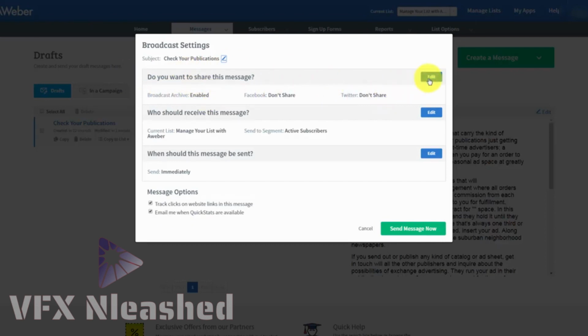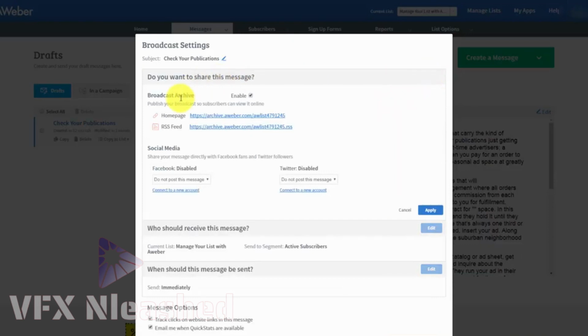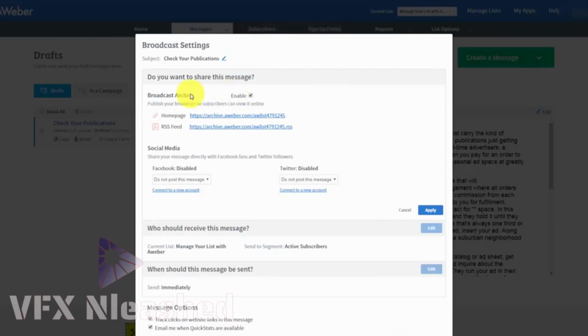So, for example, we can click the Edit button, and we're going to notice that you can produce your own broadcast archive. Now, that broadcast archive is already branded because we did that in an earlier video. So for example, let's take a look at how this broadcast archive will appear. Right now we don't have any emails, but you'll notice there's our logo. You'll notice there's an opt-in page. And we can share this broadcast archive just as we would any other web page.